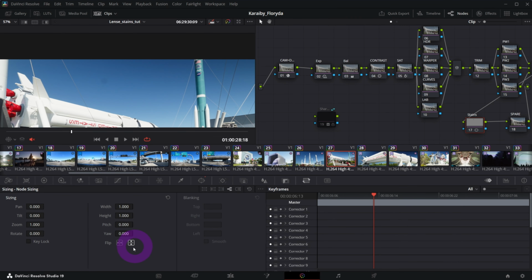In Node Sizing, simply check Key Lock and then move your selection using pan and tilt until the stain disappears. So let me try pan, and it's gone.